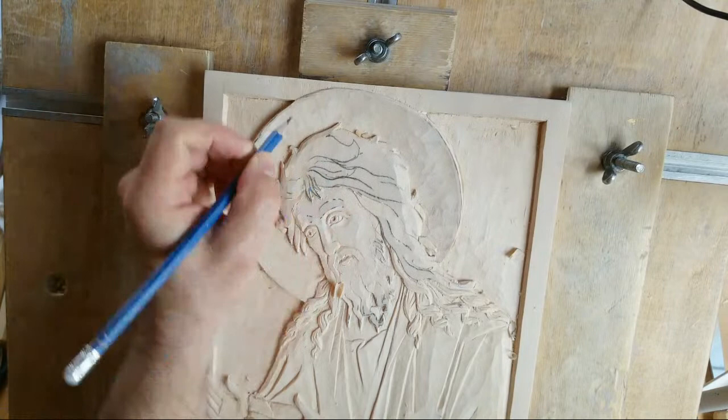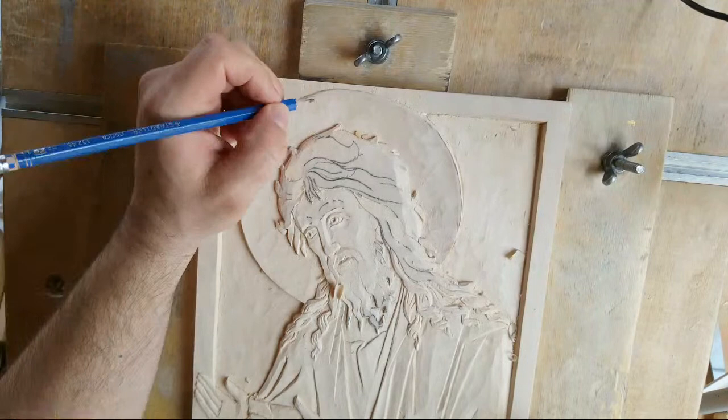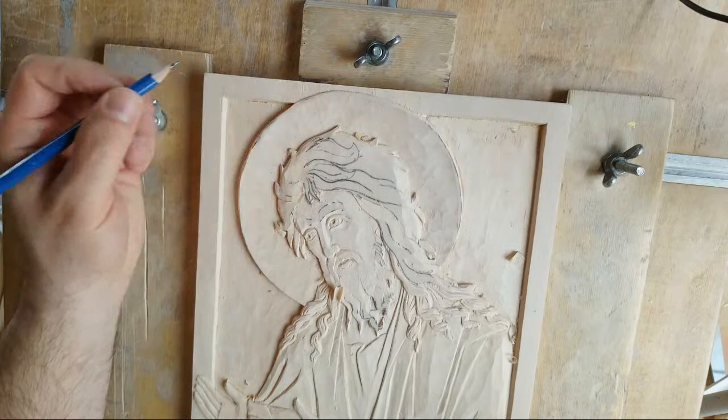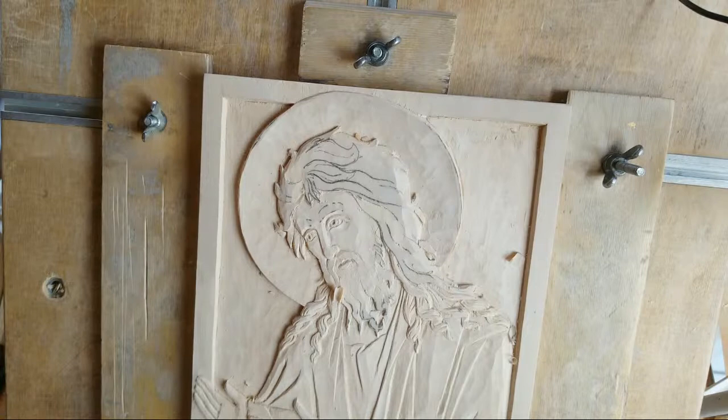So Tara asks, what kind of wood am I using? This is called basswood. Basswood is a general name for several types of wood, which are this light, soft wood. And this one is called northern basswood. The technical term is actually linden.